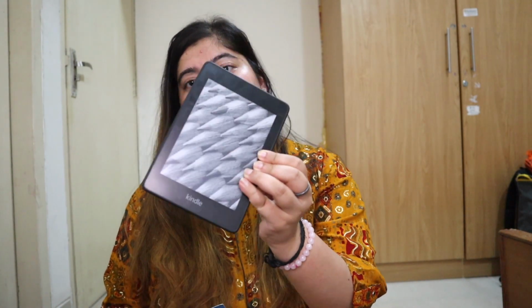I always have a Kindle with me, as a lot of you might already do too. So it depends. Sometimes I feel like reading from a Kindle, so I use this. I always have all of these ebook versions in this, but sometimes I don't feel like reading an ebook, so I go with this. But then a lot of times it's just the Kindle, so I keep both just in case.